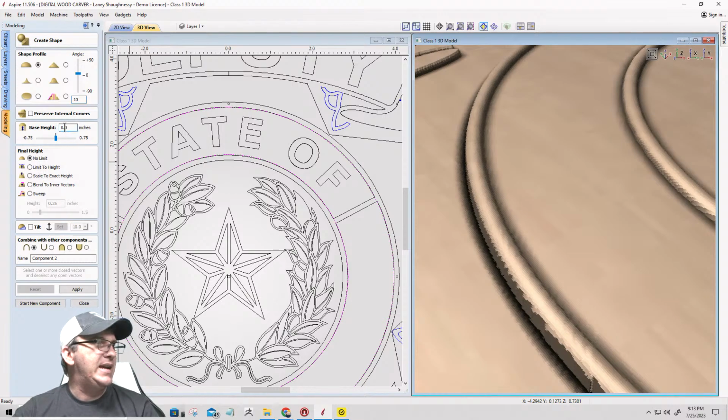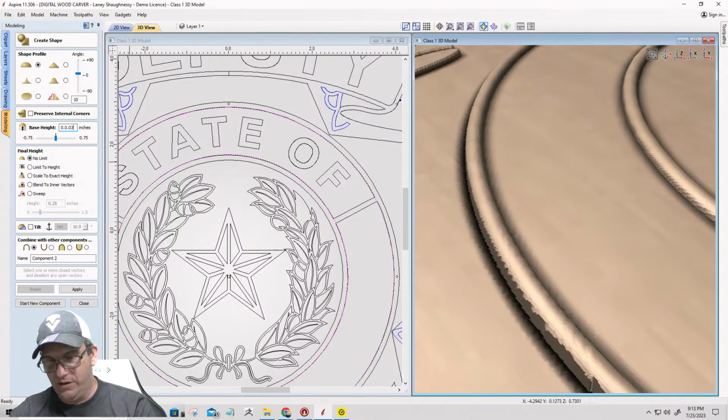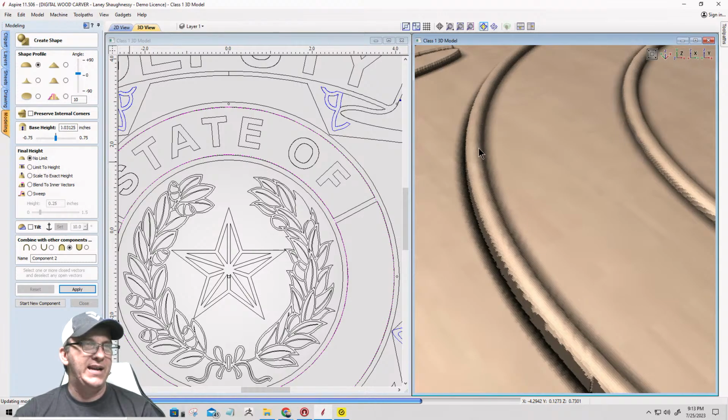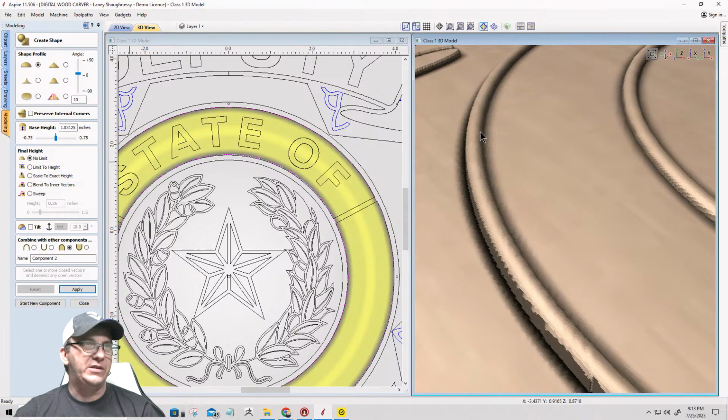It's going to have a 0.03125 base height, and click apply. So that should get created right in here with these two. Okay. Let's close that.